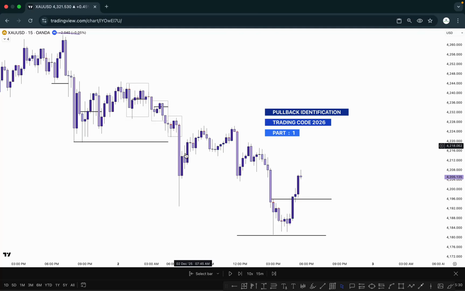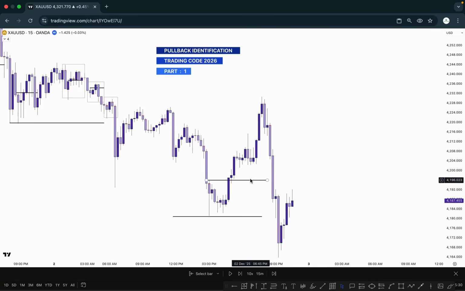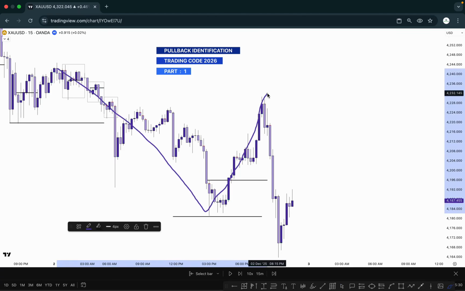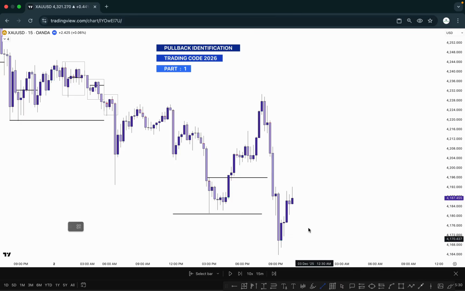Let's see what happens next and how price is reacting. In this case, price is again trying to go higher. Again the market breaks this one. It means this is complete. This is one more pullback here. Again it pushes downside. So if anything happens in between, this is called one more pullback. The previous candle high is here, right?